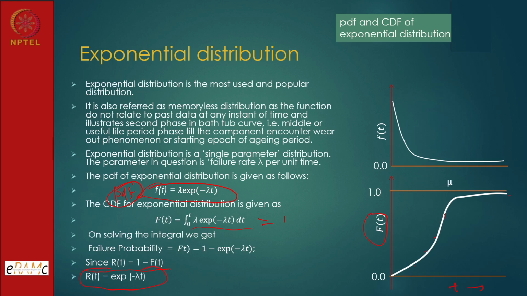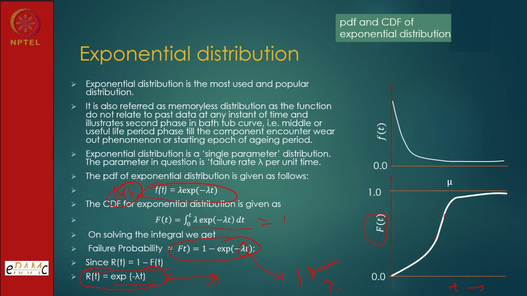So by this we come to an expression of reliability. If you want to see the derivation of reliability from first principles, you can refer to my presentation as part of risk-based engineering, where it has also been explained with the probability density function. As a risk assessment person, please remember this: reliability is nothing but exponential of minus lambda t, and failure probability is 1 minus exponential of minus lambda t. Exponential distribution is a one parameter distribution, and that is lambda. This is what we understood from this slide.